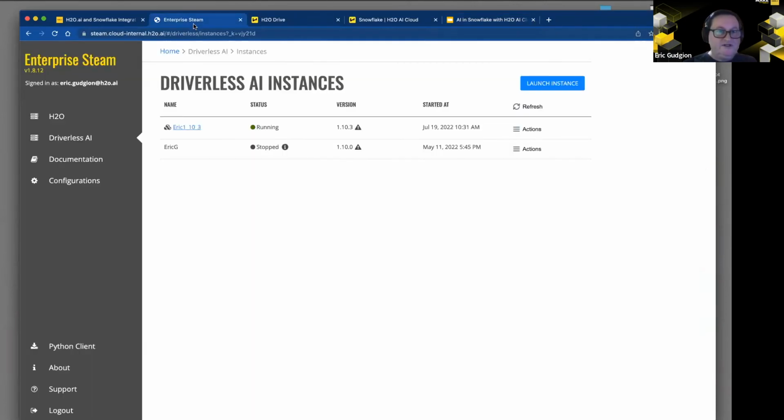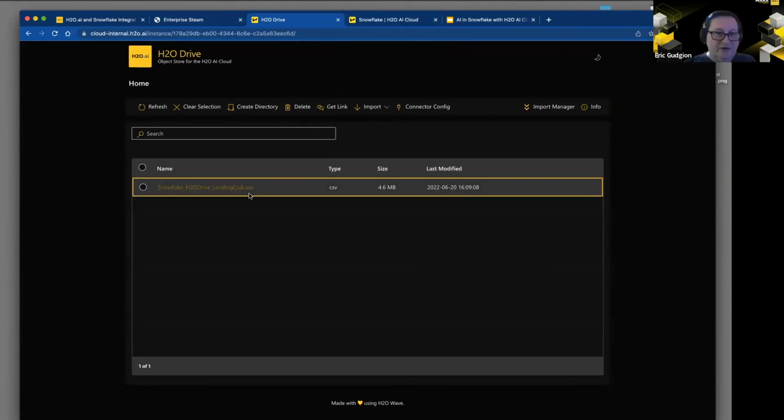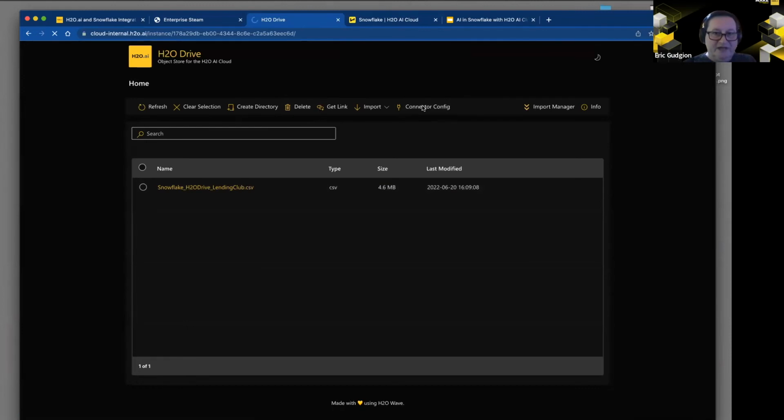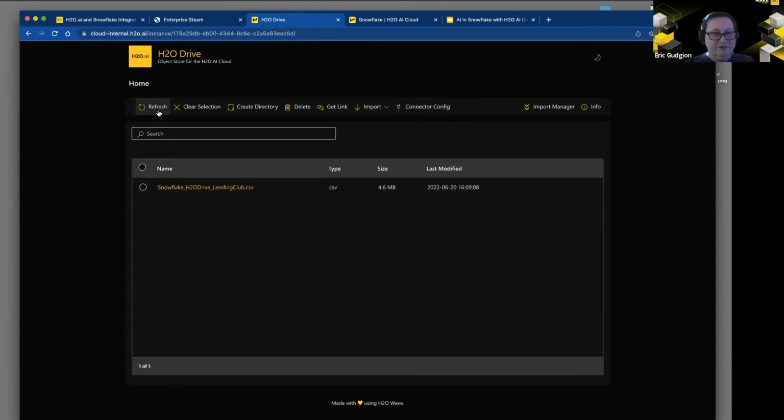So I started a copy of Driverless earlier, as well as the Drive and the Snowflake app. So let's start with Drive. We looked at this earlier on, and what we had done was we had looked at the internal connector itself. And so this was a way for us to look at the connector, make those configuration changes, and then pull in the data. Now, one of the things that we can do at this point too is we can also refresh the data as well. So if I'm pulling in some data maybe for some monthly cadence of building a model, I'm able to actually do this through this tooling.